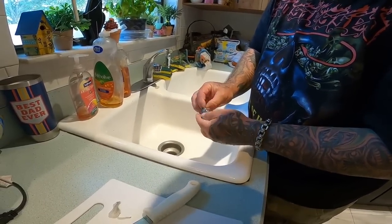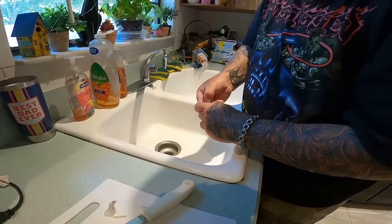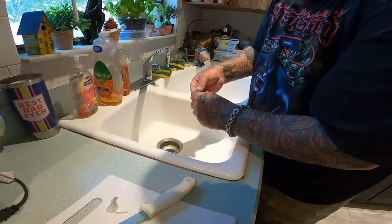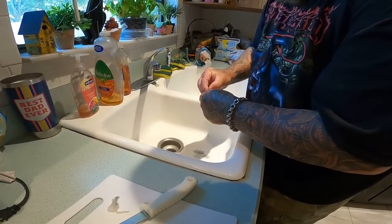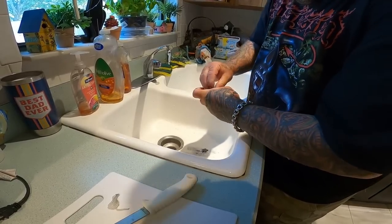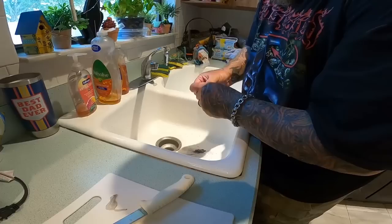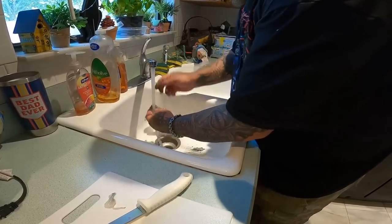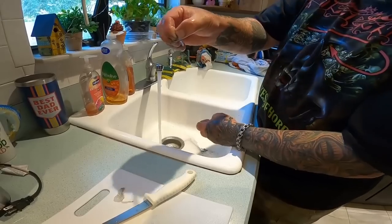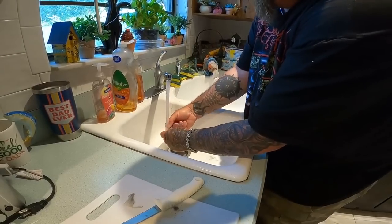There's a little bone in here, a little thing in here, I don't know what you call it. Got a pain in the butt to try to get it out sometimes. I can't get it. Some come out easier than others. There we go. That's the little thing you want to pull out. A little bone. Now you just clean it out real good. Clean all the ink out that he just inked everywhere.